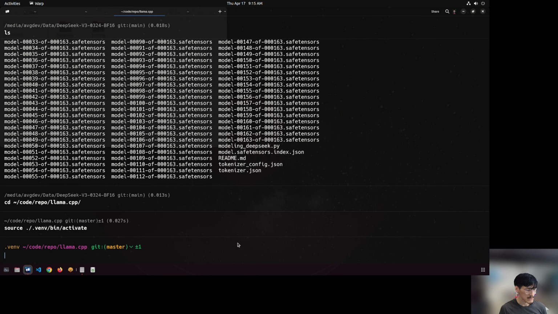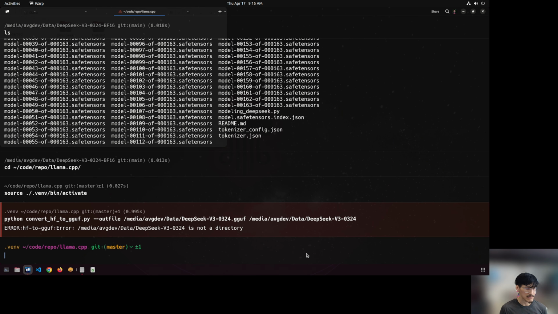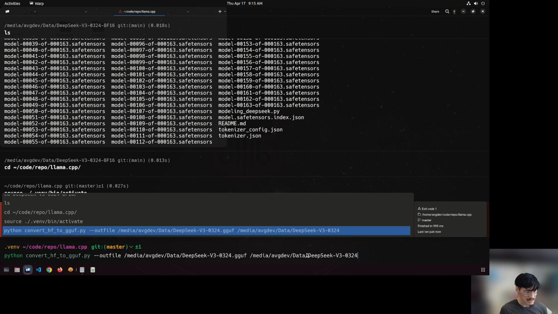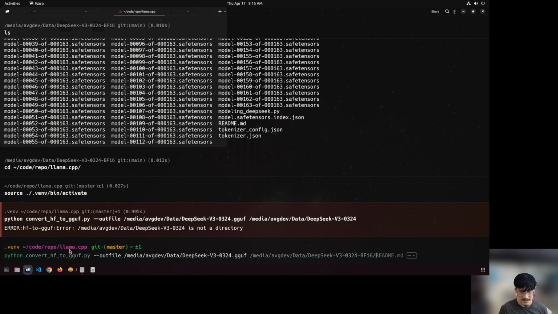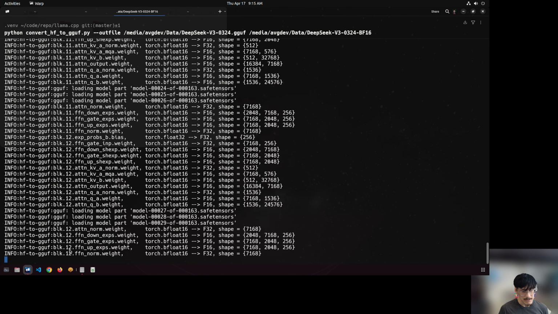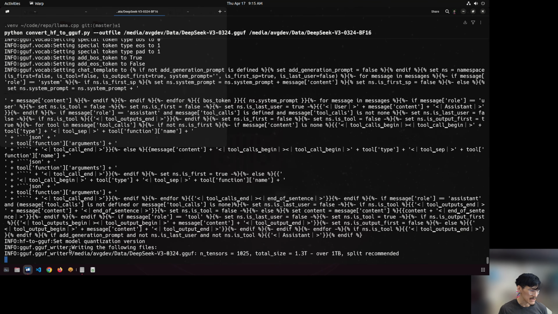We're just going to do, I think, python convert_hf_to_gguf.py, outfile going to be the GGUF in the same directory, and then finally we point it to this directory here. It's already been written because we tried this once before. So if I do that, it's going to try to process what? Oh, is it BF16? BF16, yeah, there we go. So it's going to try and process this thing to GGUF. And I do think it takes a while. There's 1.34 terabytes to process.